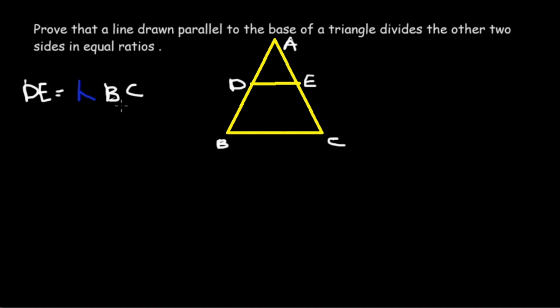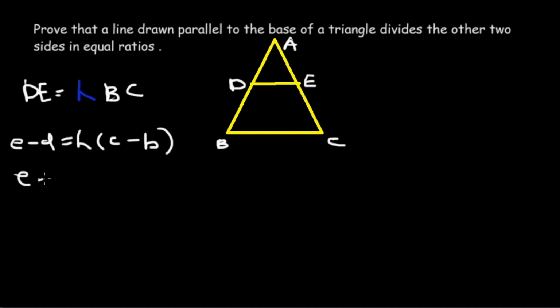Now, the reason why it's lambda BC is because they've told us that DE is parallel to BC. We can also state this as BC is equal to lambda DE, right? It's actually the same thing. Or any other scalar would do, such as mu or nu, right? So now DE is equal to E minus D, and of course BC is equal to C minus B, not forgetting our lambda over here.